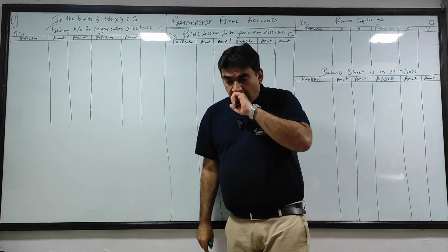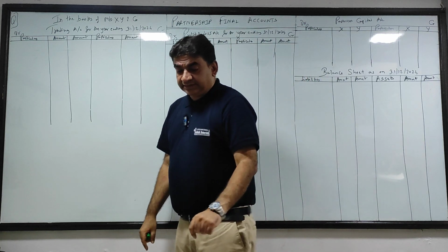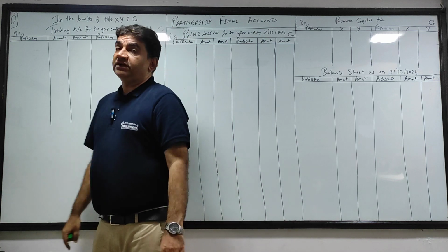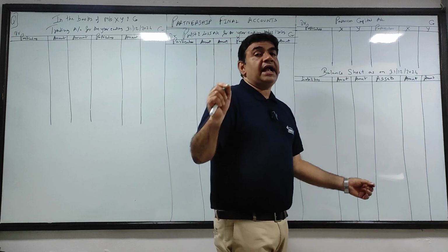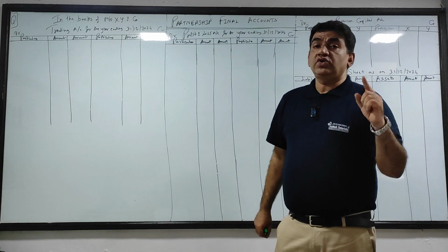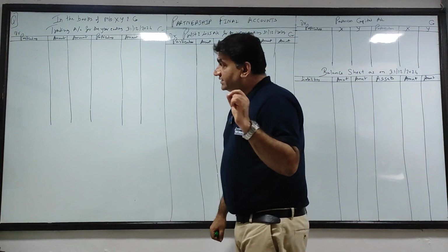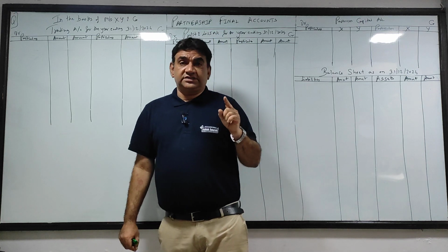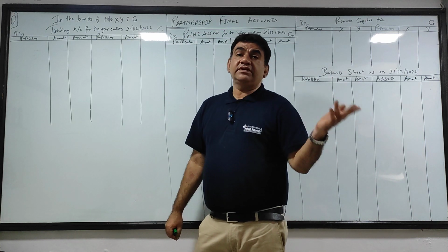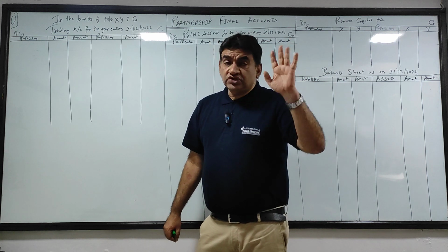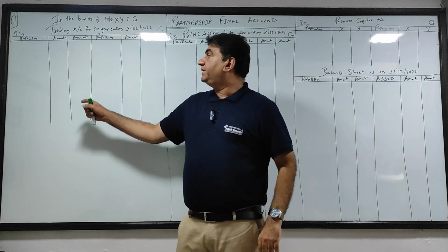Okay. चलो. Let's start guys. Wages. Now we know very well wages is a direct expense and all direct expenses are to be debited to trading account. What is wages? Salary paid to the workers. Workers work in a factory or they are connected with purchase of goods. So wages will be debited to trading.